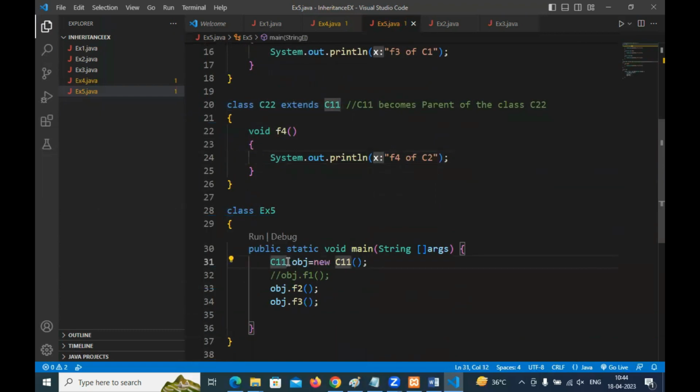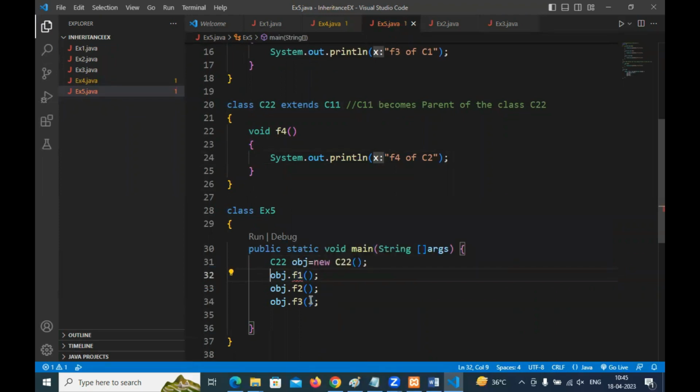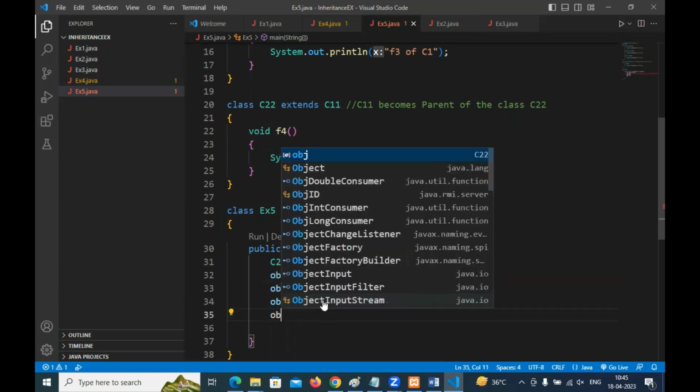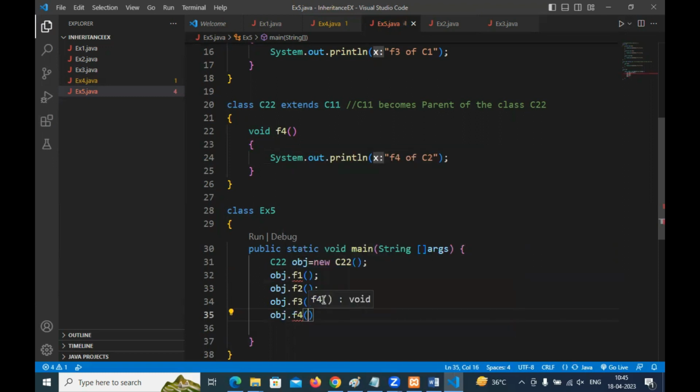Now, when we create the object of C22, we'll see what all we can access. So F1 is not visible again. We cannot use F1. F2 is visible. F3 is also visible. And can we call obj dot F4 also? So F4 is also visible.